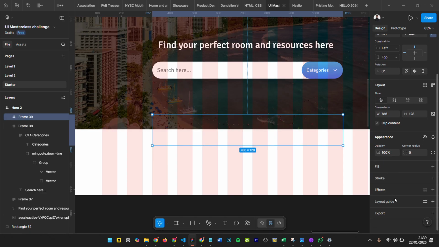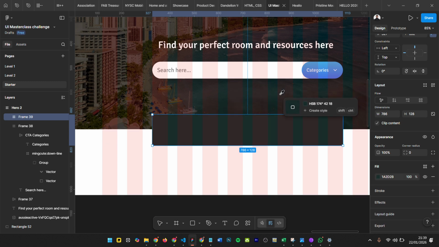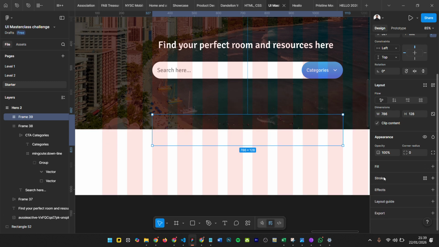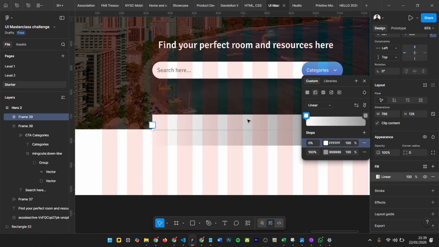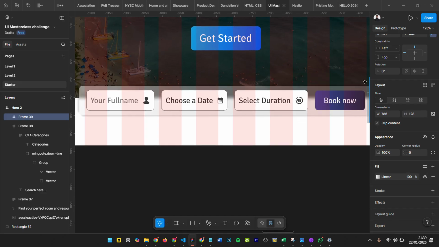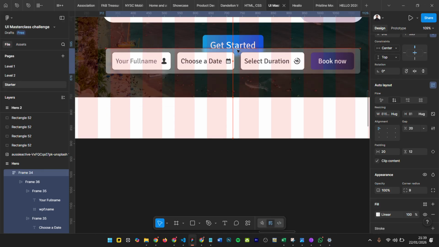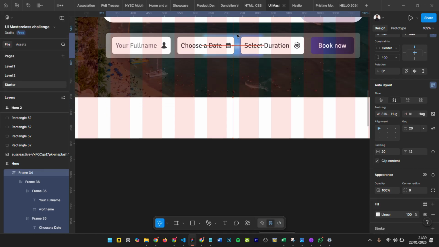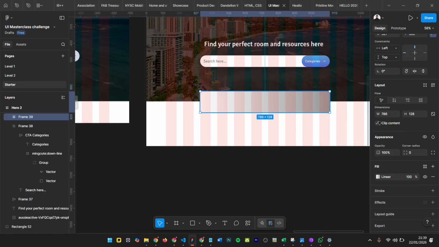The way I give it color is, we don't have color here, right? So I click on hex and I select white. Okay, if we click on any other color, it will be sampled. But let's just give it white for now. So we have it as white. But again, we are going to use gradients because we want to have this effect. You can see here we have, let me even show it to you. We have this background blur effect. You can see now that the background is blurring. Okay, so I'm going to see how we can do that now.